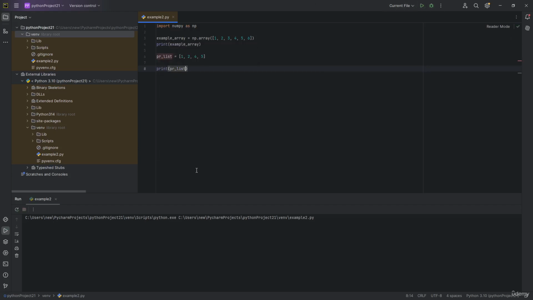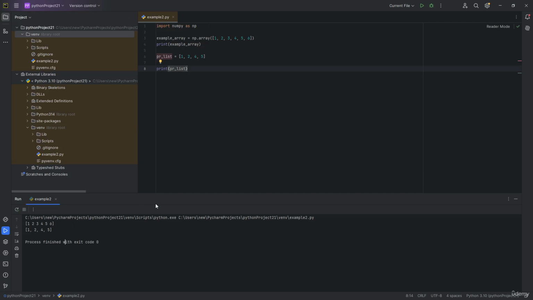Let's just run this. And there we go. Now you can see both of them have been printed. The first one is a NumPy array, and the second one is basically a Python list. Now there are a couple of differences that you can already see: in a list, the commas are visible, but in the array, the commas are not visible.